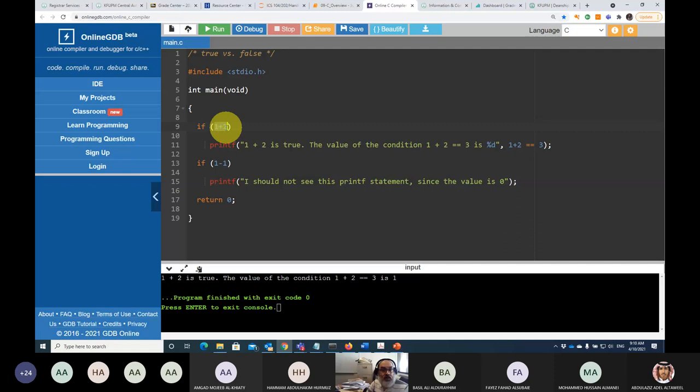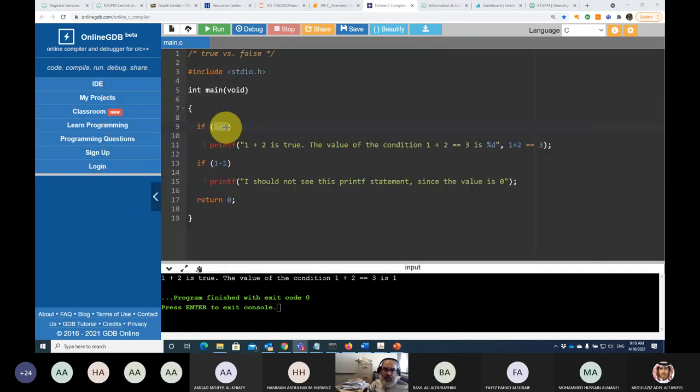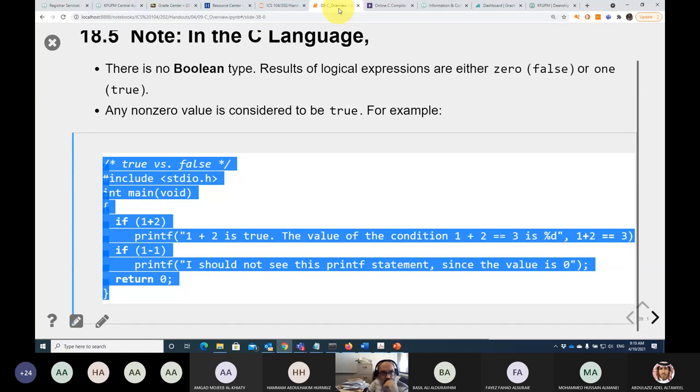Python, Victor. Huh? Python. Say that again. Like in Python, the if statement. Remember in Python, if we have an empty string or zero or zero float, it means that it is false. Yes, but I need to verify. I don't want to say anything that I'm not sure of. We already know that there is a Boolean type in Python, right? Yes. In Python, we already have True and False. Okay. I'll check it and I will let you know.